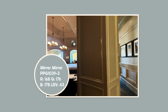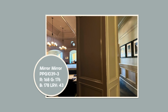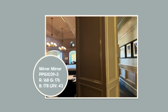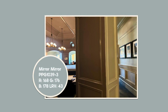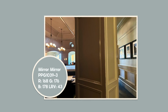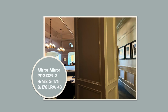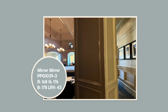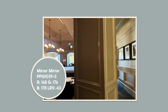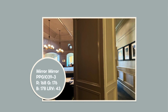And inside of the restaurant, it's this beautiful chalky look of blue, but a very light one. And the light varies all throughout the restaurant because you have sunlight coming in from the side and then a lot of lamps. There's just lighting everywhere and very well done. Sconces and chandeliers and all of that. So in some parts it looks almost like a lilac, and it's a really interesting color. It's actually a blue color even though you might think it's gray, but of course it has hints of gray.